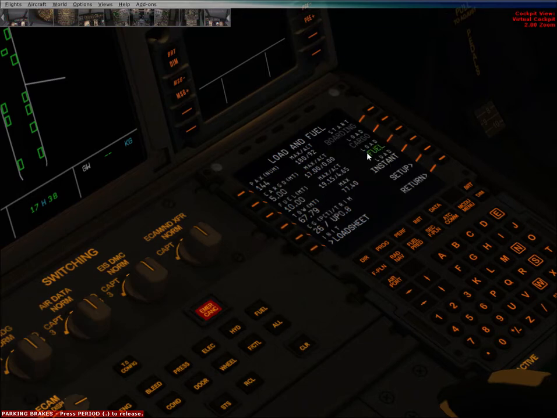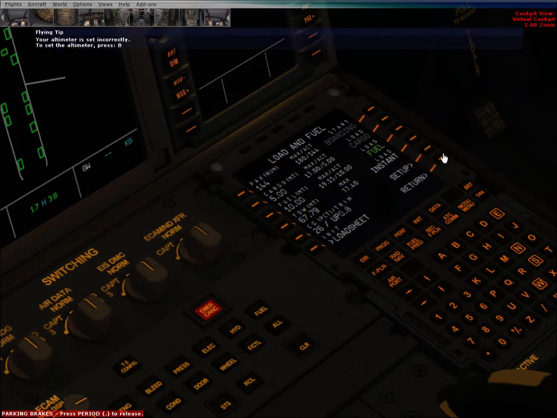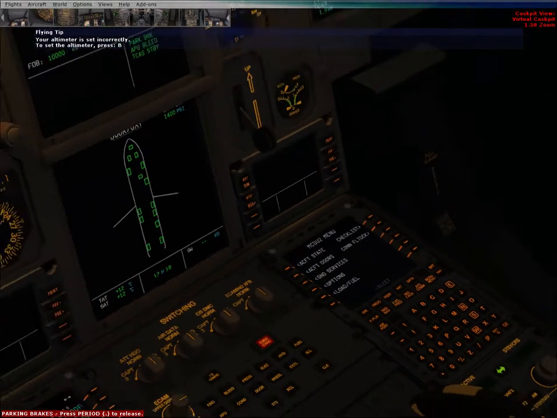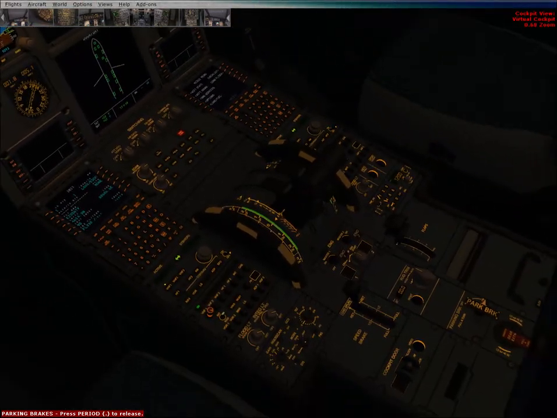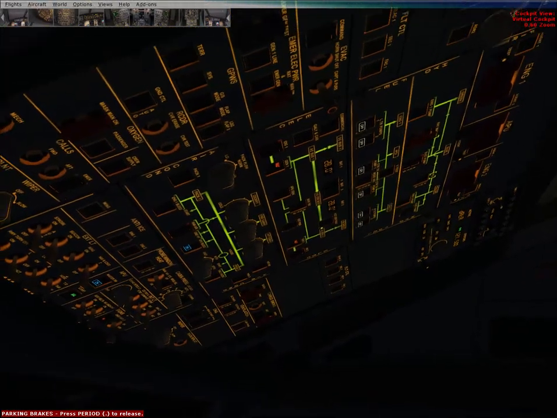Check if our fuel is still... Yep. Okay, we can just click instant. There we go. Return. And now what we can do is start turning the engines on. So you go up here and you check that everything is alright.